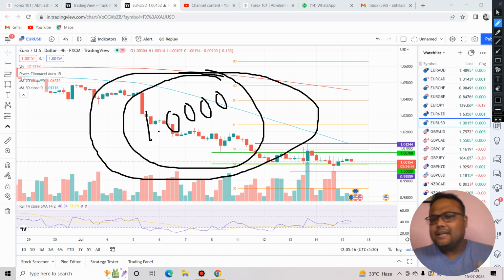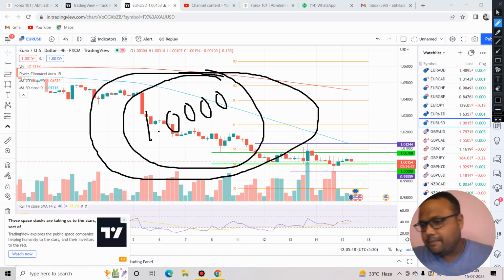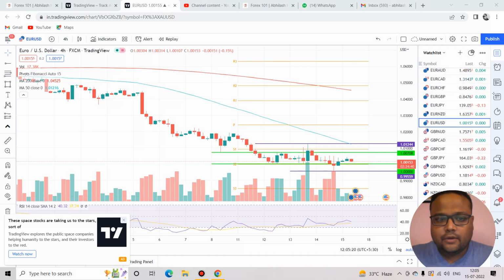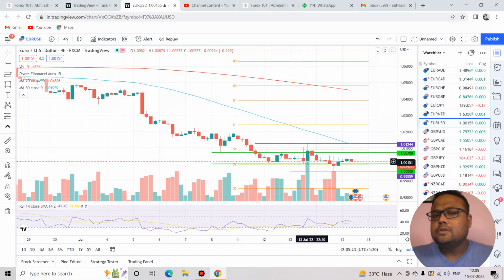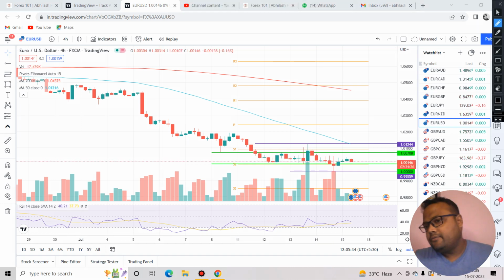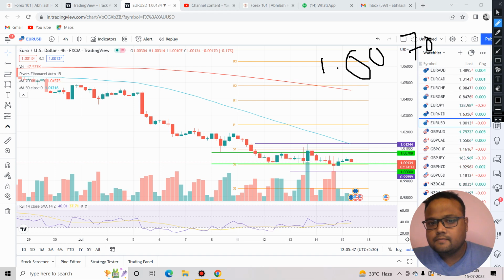As per our expectation, as I have already said in my previous videos, once Euro USD takes support around this level, we won't see some huge move, and more or less the market will remain sideways, and we can see that Euro dollar is sideways as of now. So today on Friday, if the market goes up, then the first resistance for Euro USD will be around 1.0070. This is the first resistance, from where Euro USD will face some selling pressure.